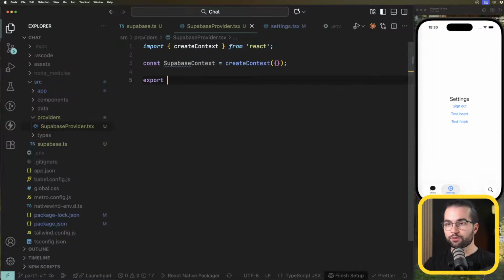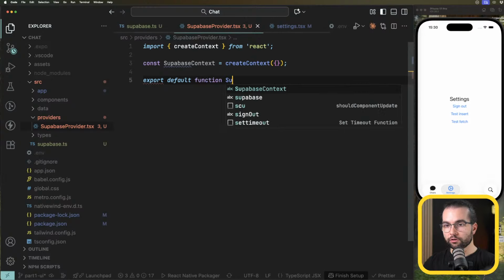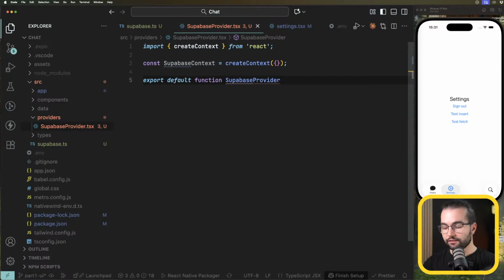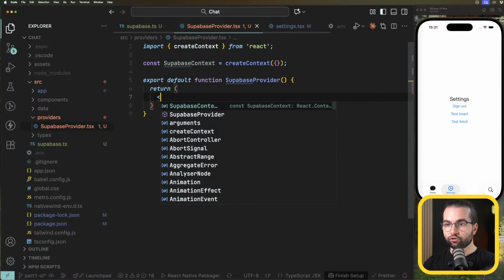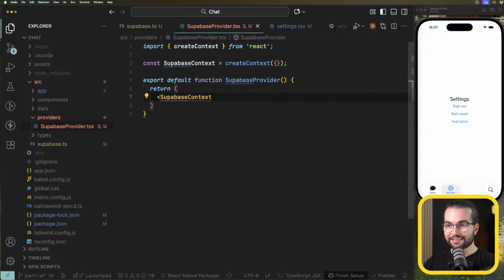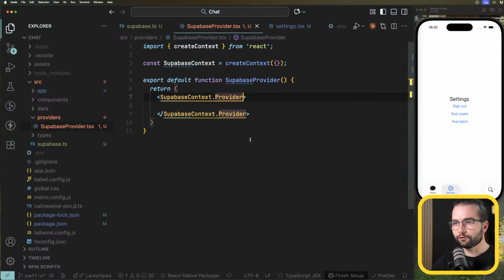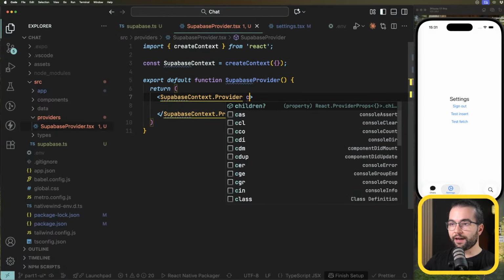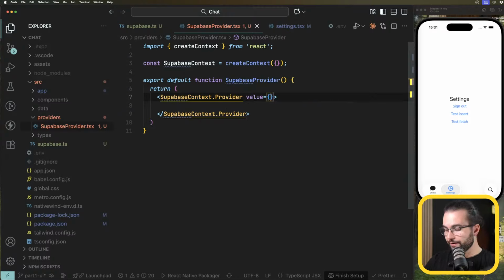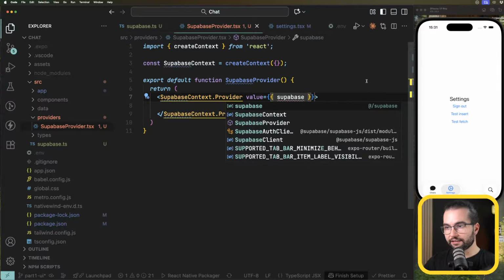Let's go ahead and export here a component called SupabaseProvider that is going to render the Supabase context dot provider. That's like a normal thing, like how we can expose this. This provider needs some value, and the value is most probably going to be the Supabase client, right?